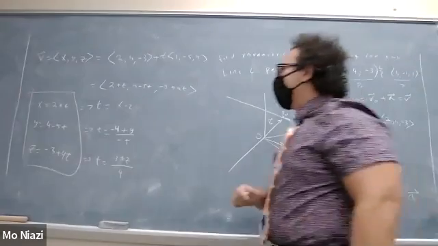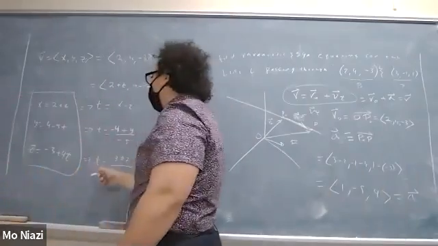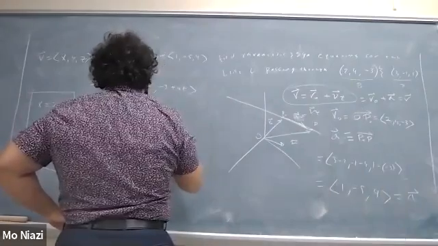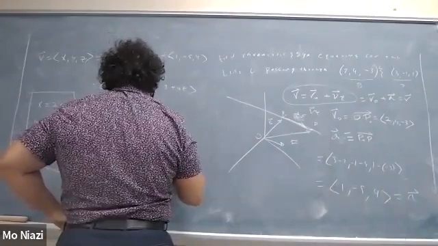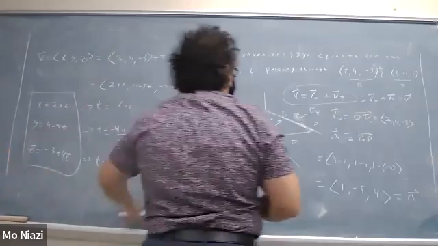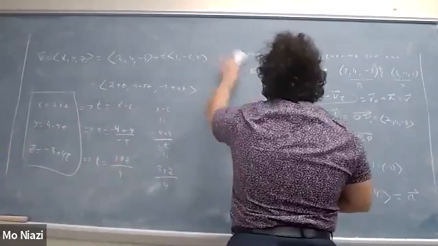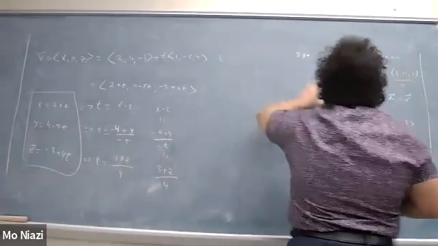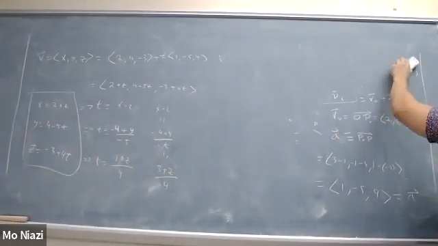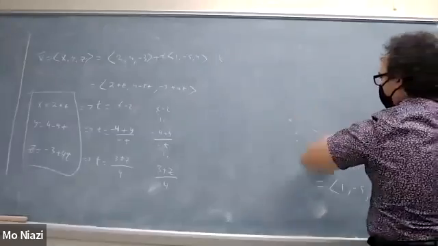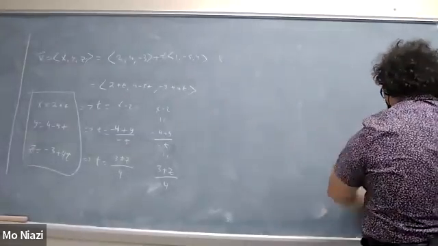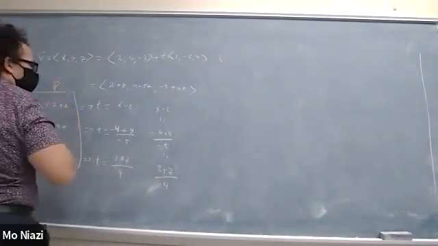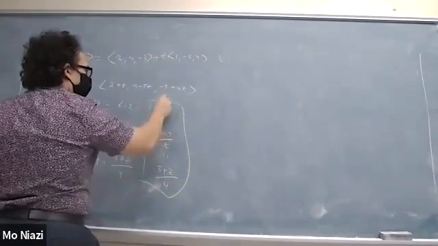So then you could just set each of these equal to each other because T is equal to T. So X minus 2 is equal to negative 4 plus Y divided by negative 5, which is the same thing as 3 plus Z divided by 4. They're all the same. So we've eliminated the parameter T. We wanted to find the equation for the line, so we found the parametric equation, and then it said also find the symmetric equation. The symmetric equation is whenever you eliminate the parameter T. This is the parametric equation for P, and this is the symmetric equation for S.